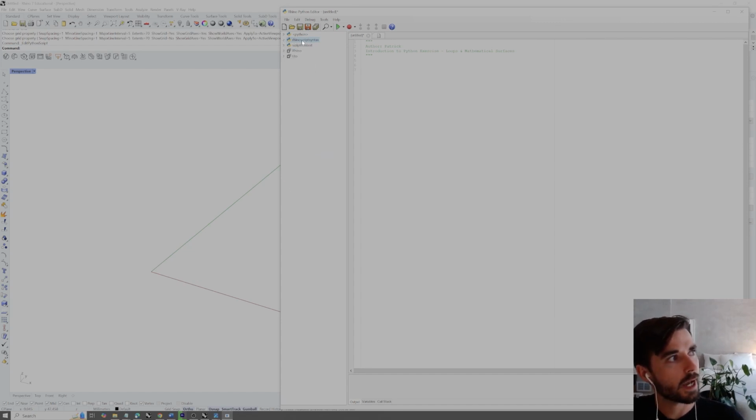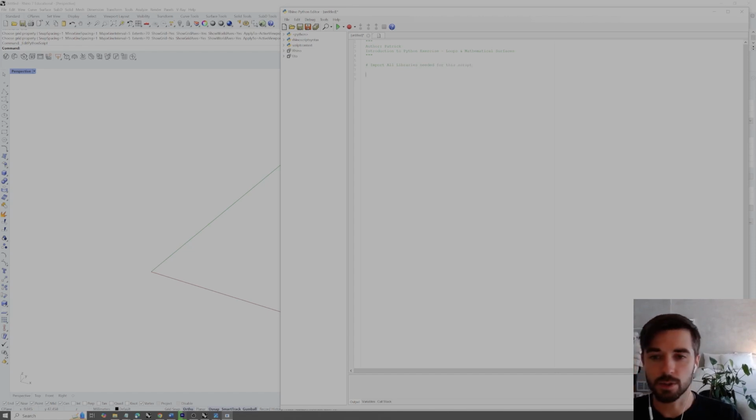So if we want access to that library, what we need is to actually bring that library into our script. So we need to add a reference to that library. So we do this with what are called import statements. So I'm going to just write a note here. Import all libraries needed for this script.